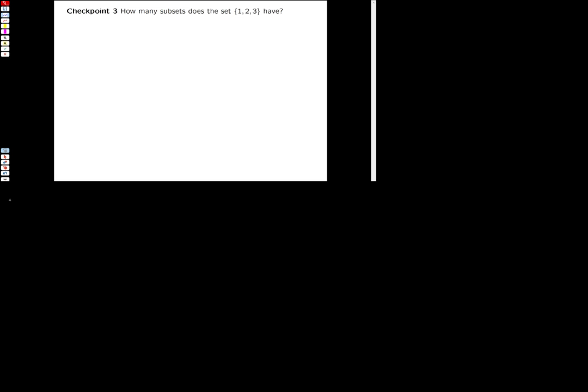Did you subtract for proper subsets on this question, guys? No. I just asked you for subsets, so you know that first formula you wrote down? Don't subtract 1 from it. So what should you have for your answer? 2 to the third. There are 3 elements in this set, right? So 2 to the third is what? 8. Don't subtract 1 and tell me 7. That's the number of proper subsets. I just asked you for subsets. So it's just 2 to the third, which is 8. Okay.